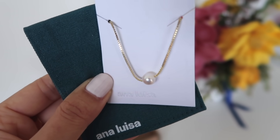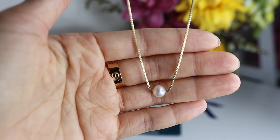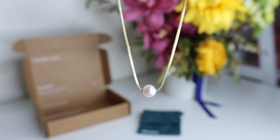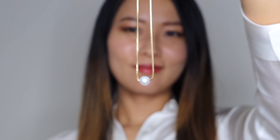This is the necklace that I designed with Ana Luisa. They gave me a hundred percent creative freedom, so I was able to design exactly what I wanted in an everyday necklace. It's a very simple single pearl necklace on a 14 karat gold plated box chain, plated on 100% recycled sterling silver. I've been looking for a necklace with a simple and dainty design that looks both elegant and put together, but at a reasonable price point. There are similar pearl necklaces out there, but most are on a typical link chain, which is why most look so similar to each other — so I wanted something slightly more unique.